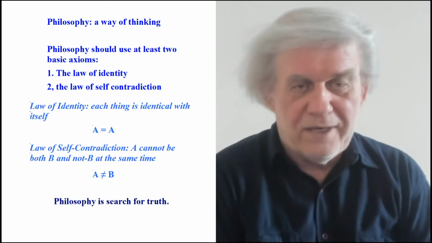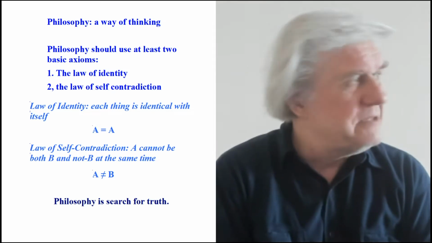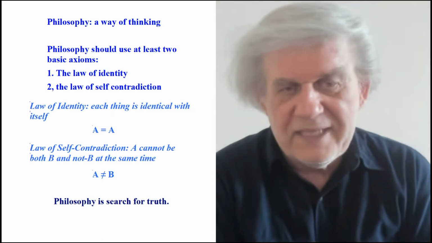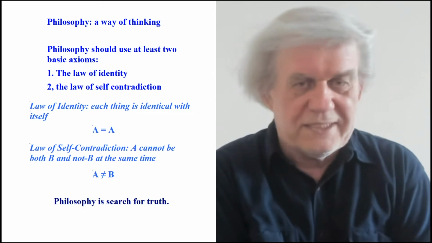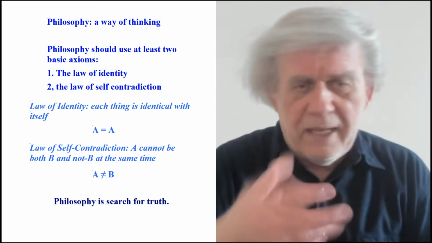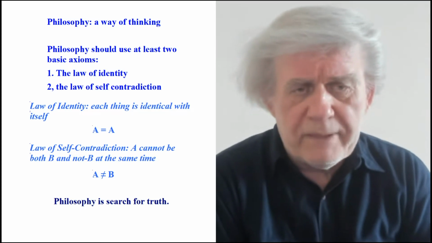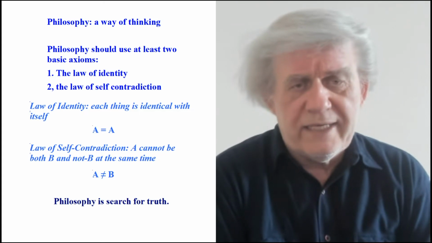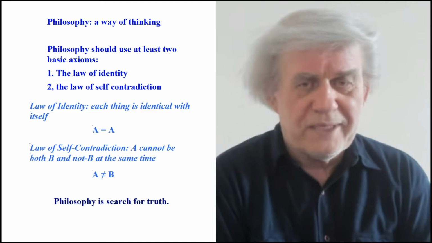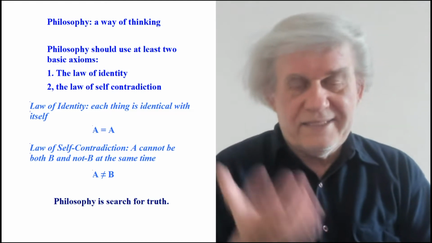And so let's go to the law of self-contradiction, or it's the law of contradiction. He said it as self-contradiction, but I looked it up. There's no such thing as law of self-contradiction. But same thing. The point is that there's an example more than a definition. A cannot be both B and not B at the same time. So law of identity, A equal A, and law of self-contradiction, A not equal B. Great. That's it. It's this kind of idiocy that is out there.